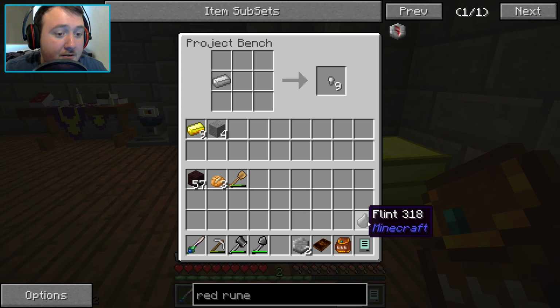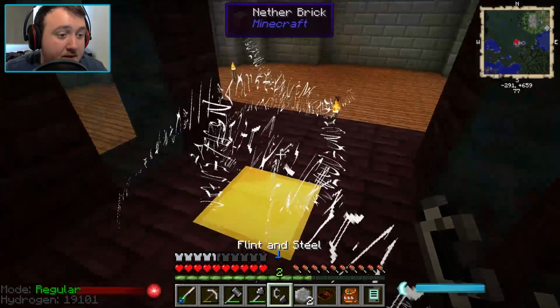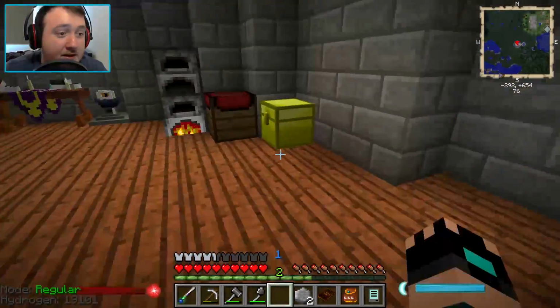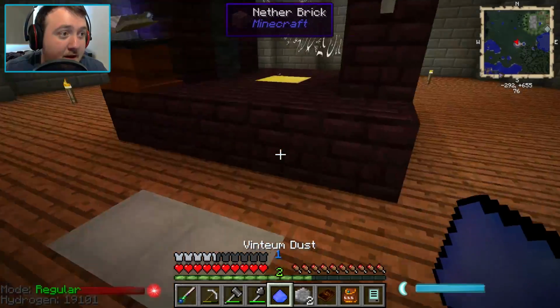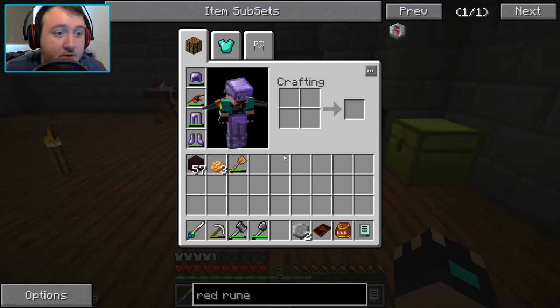Let's make those. So I think it's like that, is it? Or is it like that? There we go, flint and steel. So we throw this in now. And we need another Vintium dust, which we've got right here. And we throw that in now. And then we need a spell parchment, which we made before.